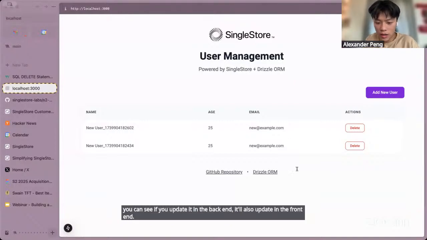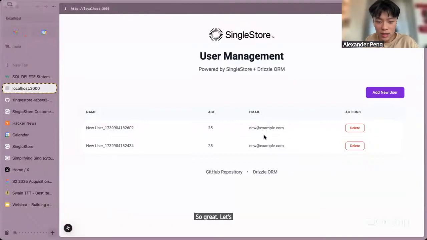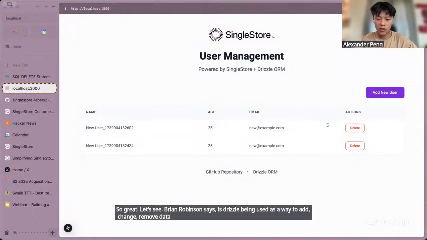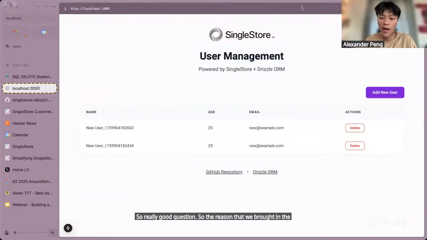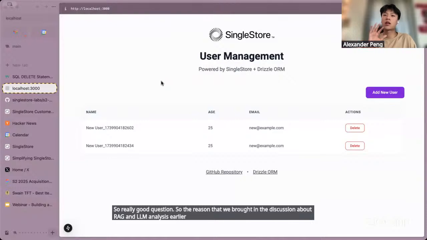Great. Let's see. Brian Robinson says, is Drizzle being used as a way to add, change, remove data to be used within the contextual data store that will be used in improving LLM analysis on specific company data? Really good question. The reason that we brought in the discussion about RAG and LLM analysis earlier is just because it's an area of development that many people are familiar with now.